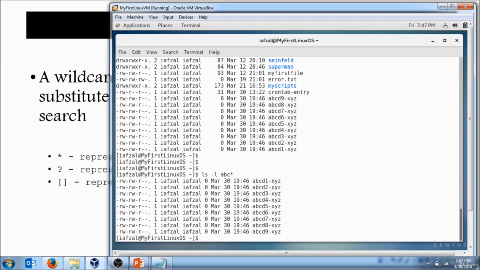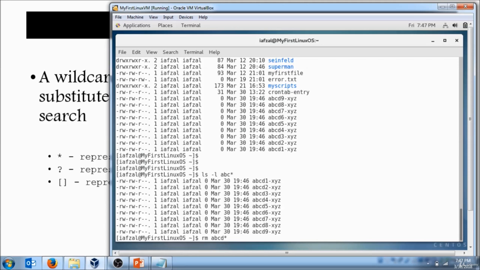I want to remove every file that starts with ABC. You could remove one by one, A, B, C, D, 1, and so on and so forth. Again, very cumbersome. Don't do it. You're a system administrator. You are smart folks. You don't want to use the commands one by one. What would you use? You'll use a wildcard. So you'll do A, B, C, D, or A, B, and then an asterisk.